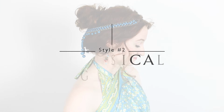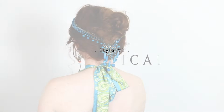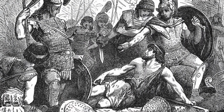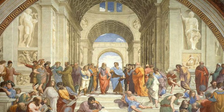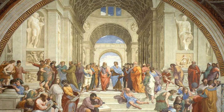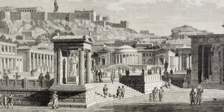Next up, we'll move into the era of Greek history that many more people know about, the classical era. Greek culture and influence waned in a Dark Ages period after the fall of the Mycenaean Empire around 1100 BCE, but starting in 800 BCE, Greece went through massive civil changes to create the height of the classical era in the 5th and 4th centuries BCE. This was the era of democracy, philosophy, theater, and literature.